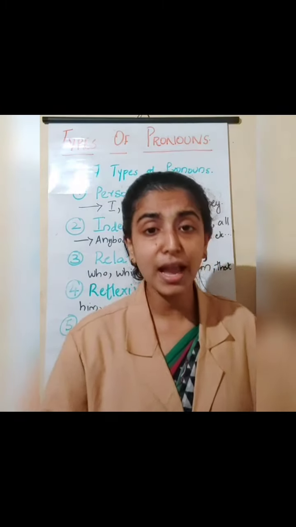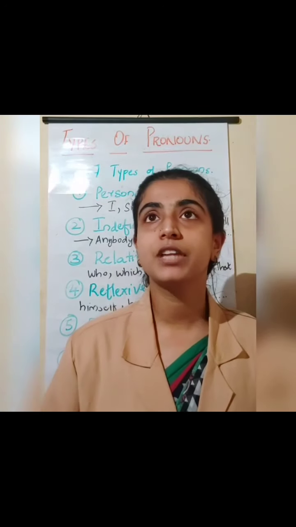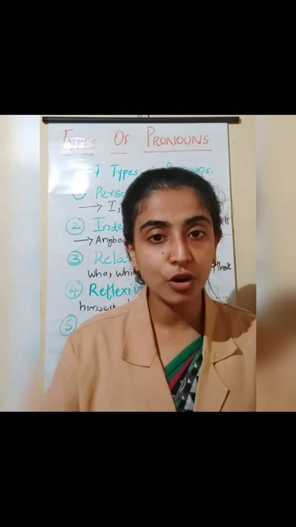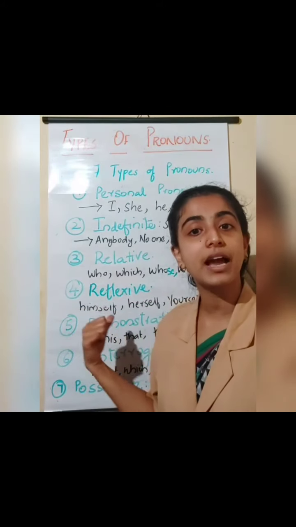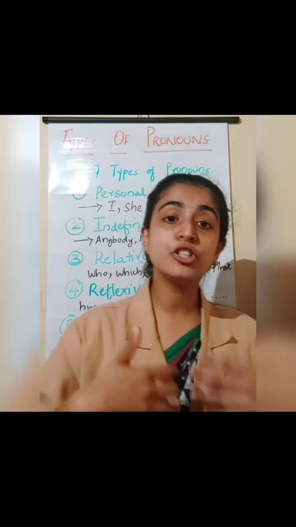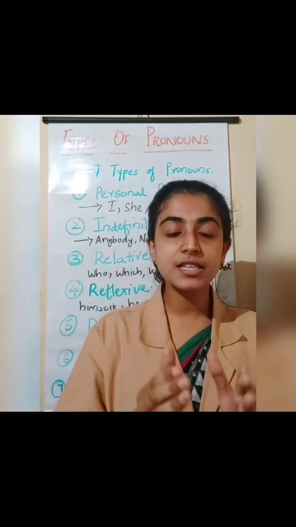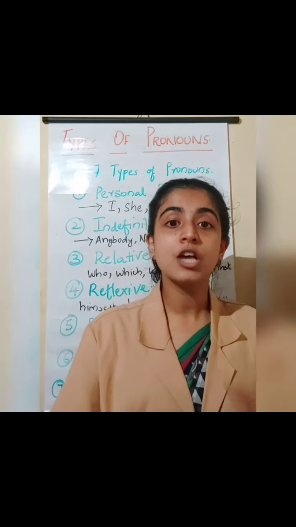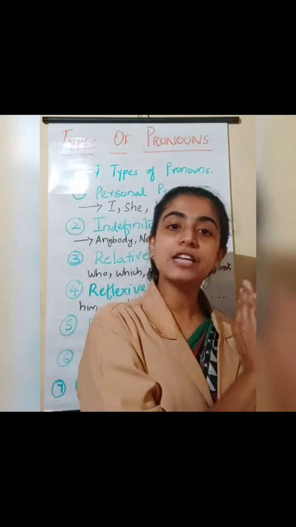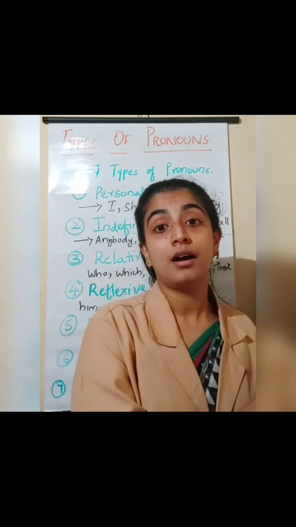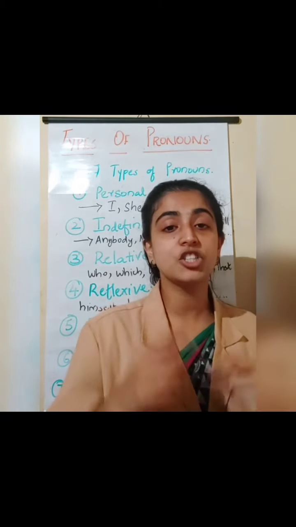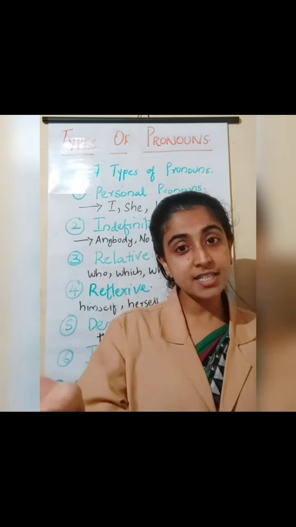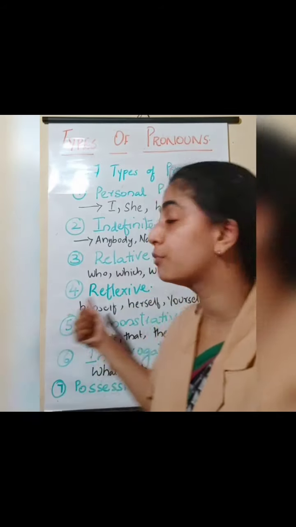Or suppose I'll give another example. She does the homework herself. That is known as what? Reflexive pronoun, isn't it? Because that girl has done something, so the effect of that came back to that girl itself. She does the work herself. Or I hurt myself. He hurt himself. So these are the reflexive pronouns.